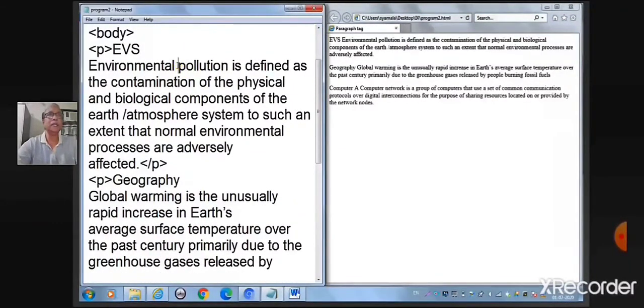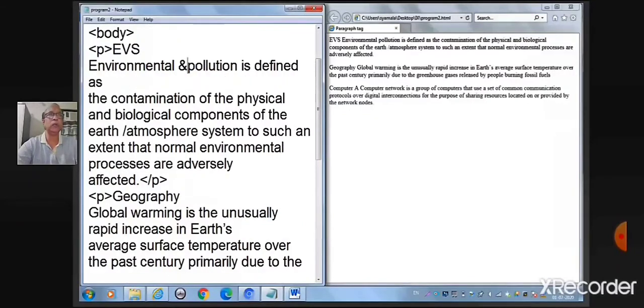Now let us see how to add space between 2 words. Type ampersand sign NBSP semicolon 5 times between the words in the line.